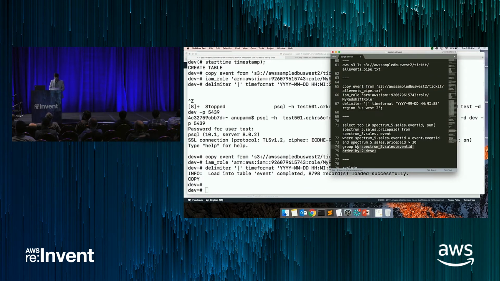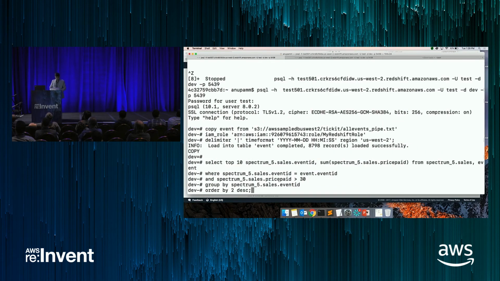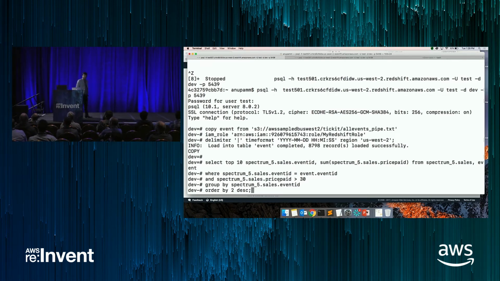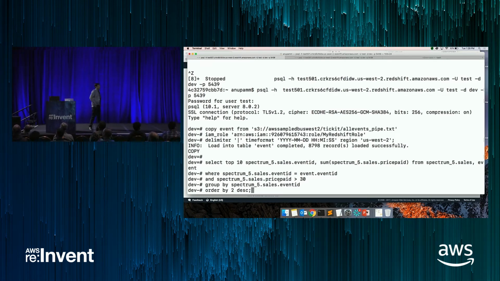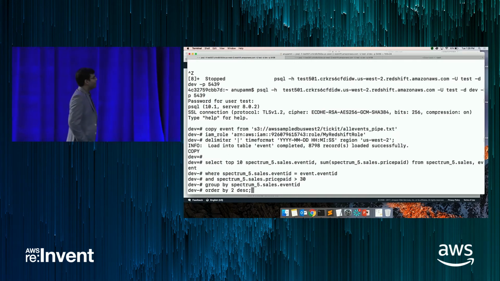Before we run this query, let's understand what this query is doing. We are saying select top 10 spectrum.sales.eventid, comma sum of sales.pricepaid. So we are saying, tell me the top 10 events where the maximum sales happened.